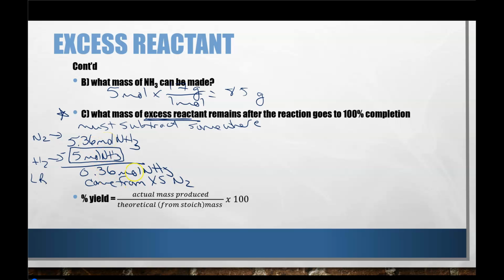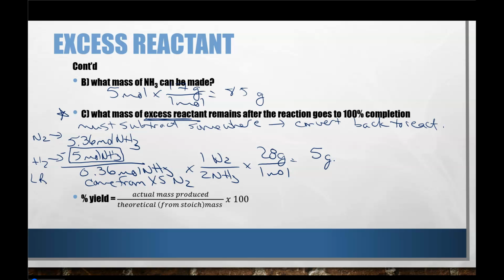So I did my subtraction, but then I have to convert it back to the reactant. And again, it depends on what you subtract, but I just subtract the last numbers I had. I have 2 NH3, and they come from 1 nitrogen, and 1 mole of nitrogen is 28 grams. And so when I do that subtraction, I end up with 5 grams left over.